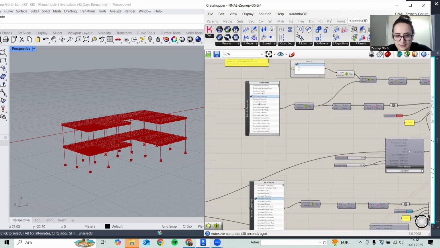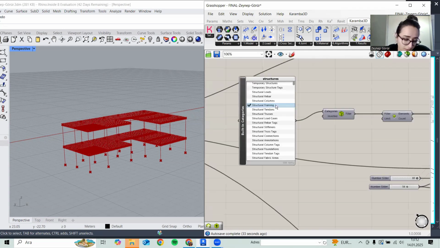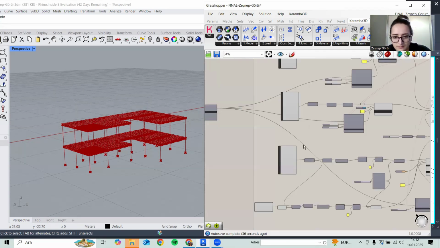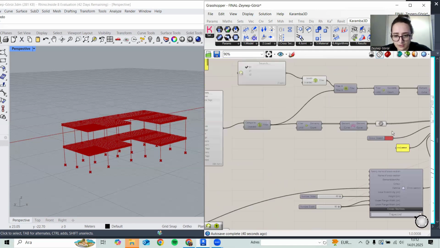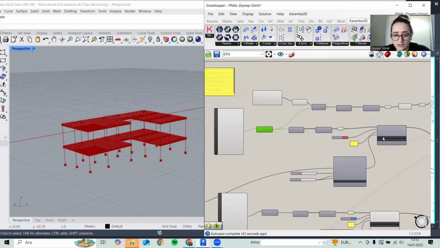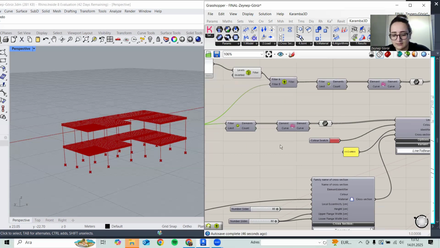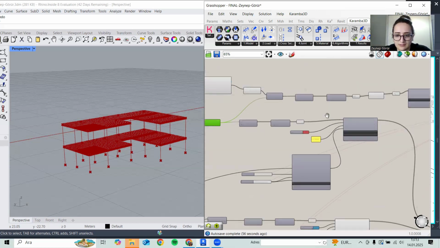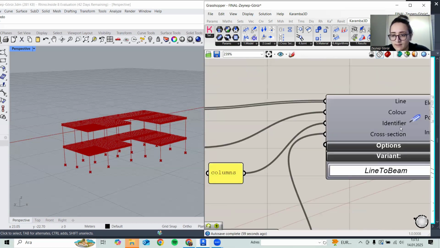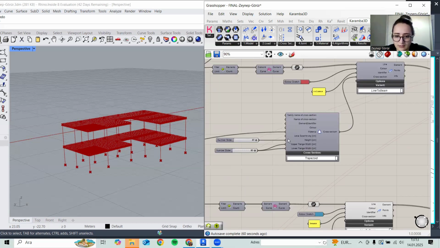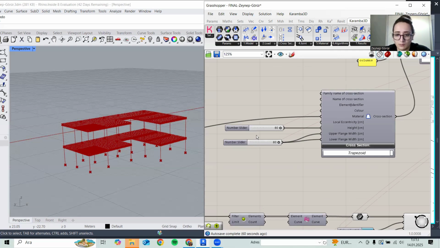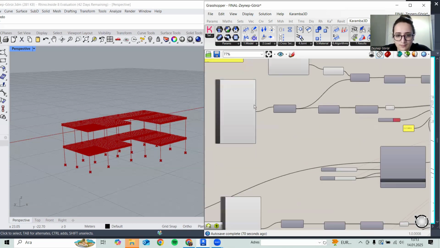These are categories: columns, framing for the beams, and floors. I can show the first group, this one for the columns. We need the element curves. We made them from Revit, but it's a model, so we have to identify these elements in Grasshopper. So we made this group and gave it a name, columns, and there's a value for the height and width evaluation, because I use Galapagos at the end of these groups.